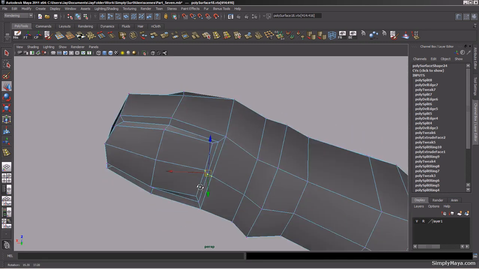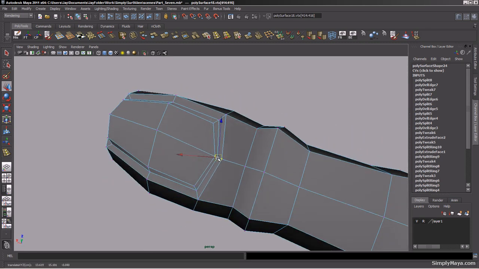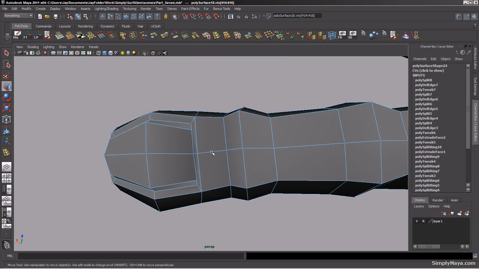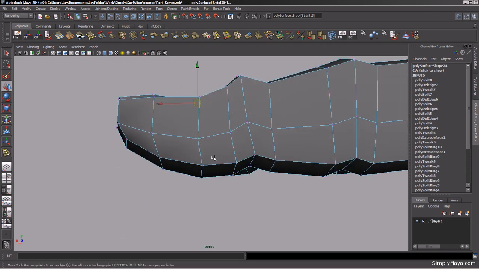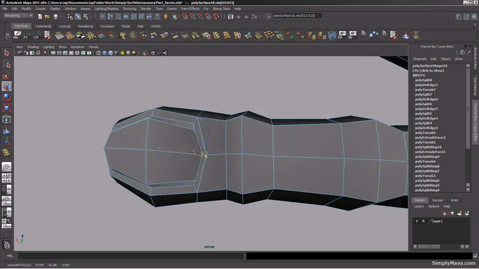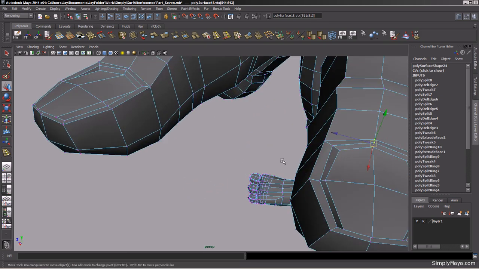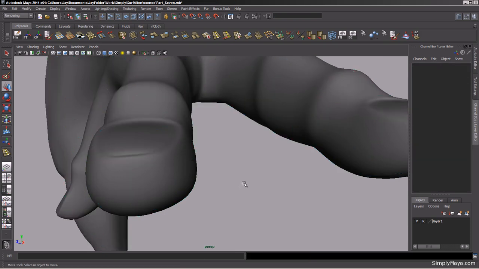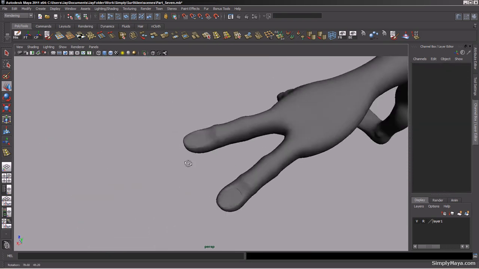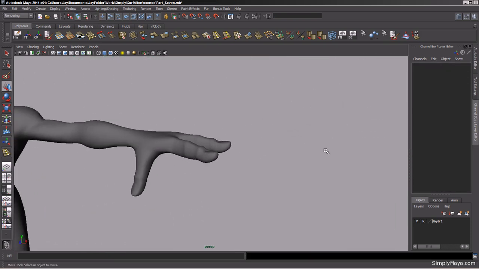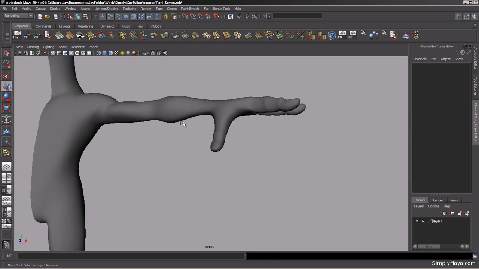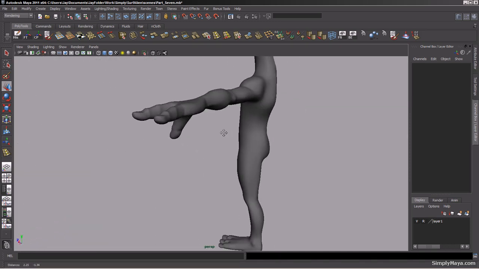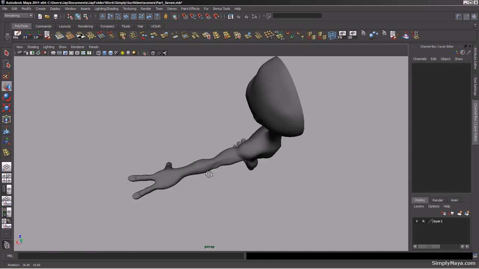Let's also give it a little bit of rounding out just on there. We'll do the same with this one. Okay, so let's just check that. That's not too bad, it's pretty good. Yeah, the thumb is okay. Okay, so we'll leave that chapter there for now.